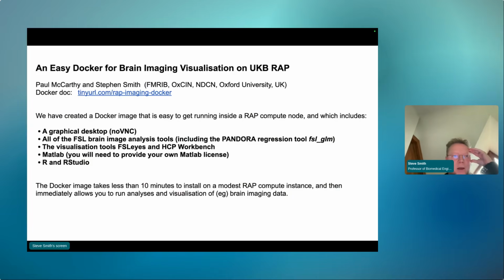So finally, a couple of slides on an easy Docker that Paul McCarthy has heroically put together for use on RAP. So this makes it, for the first time, really, really easy to run analyses in a graphical desktop and get visualization interactively of the brain imaging analysis. And this only takes 10 minutes to install on just a modest RAP compute instance once you've started up that compute instance.